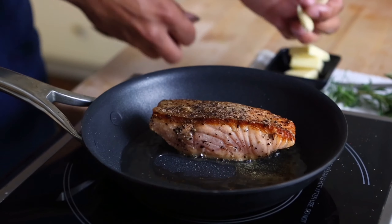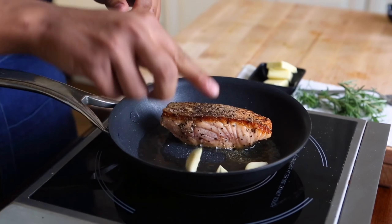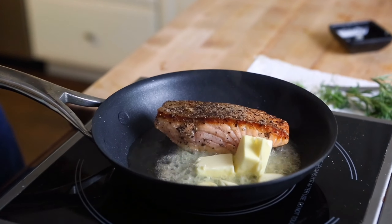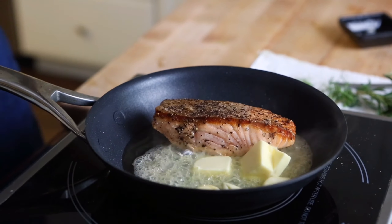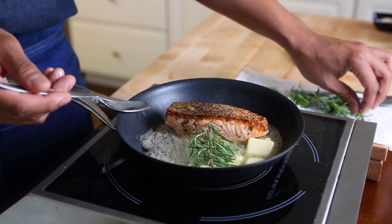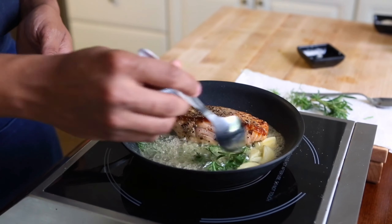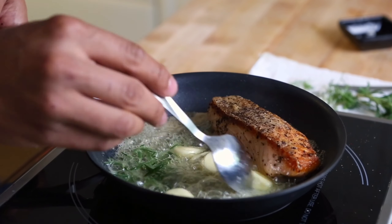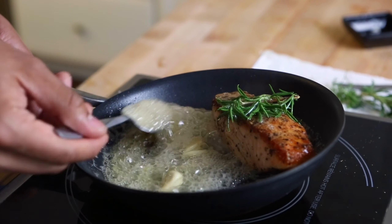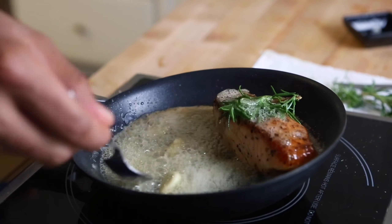Then we flip our fish and add our aromatics. I like to go in with about two to three cloves of fresh garlic — that is going to give this fish a beautiful aroma. After that, I personally like to use two to three tablespoons of butter. If you're not comfortable with that, use a vegetable substitute or even more oil that will allow your fish to stay beautifully crisp and moist. Now I'm just going to add some fresh rosemary from the garden, which has been properly cleaned. It's going to flavor our fish beautifully and allow that rosemary oil to permeate all the way through. We're going to baste in that flavored oil or fat for about a minute and a half to two minutes, evenly distributing the heat and flavor.